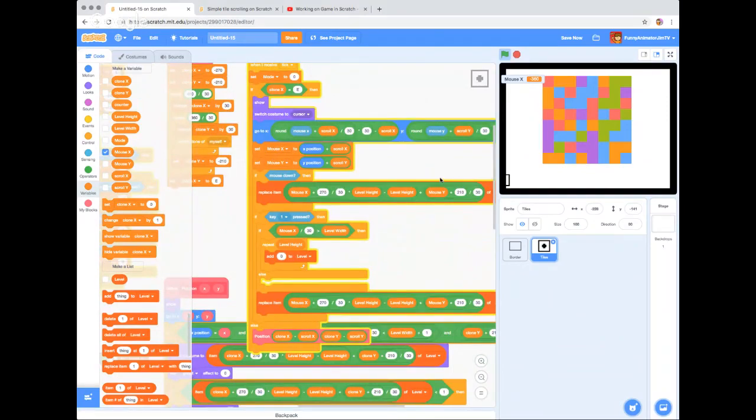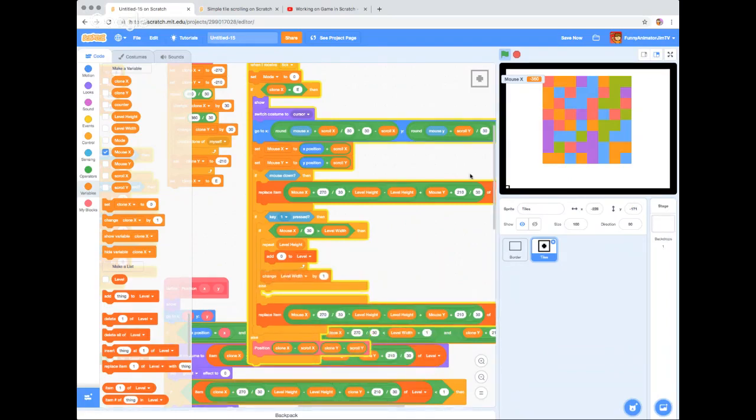Repeat level height. Change level width by 1. There we go. That's gonna be good.